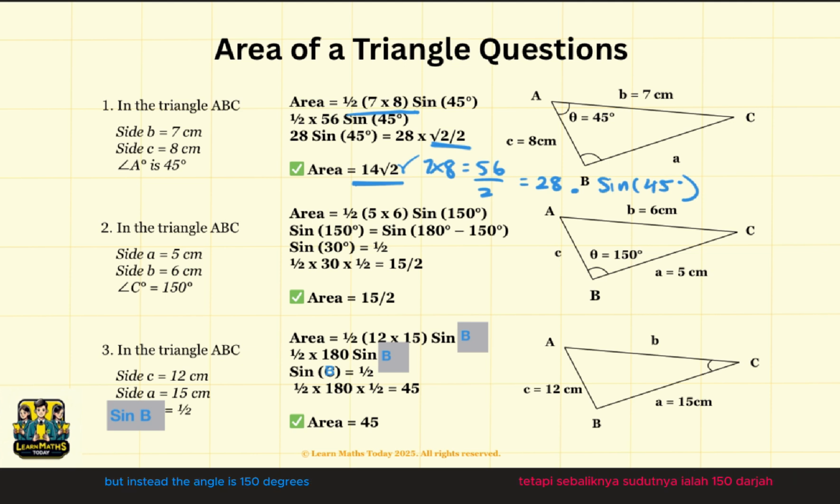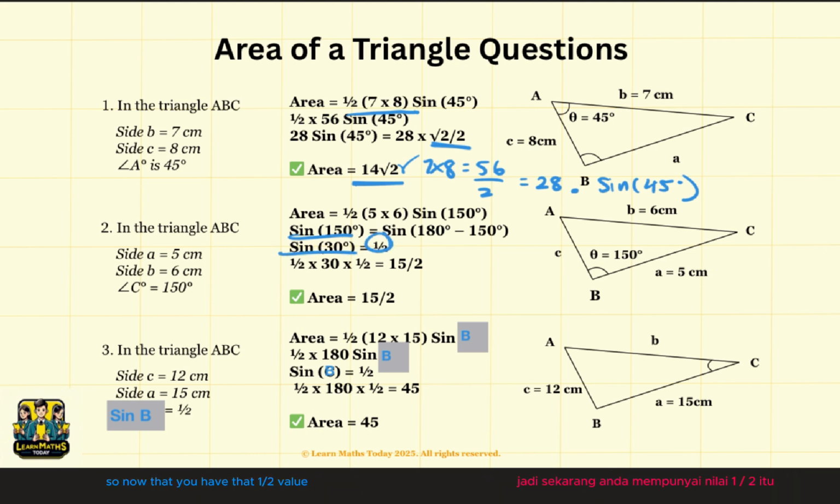Okay, so for question 2, I asked a very similar thing that I did in question 1, but instead the angle was 150 degrees, which makes the conventional way of solving this a little bit harder. So to solve this, you have to recall back to obtuse trigonometric ratios and use the equation sine of 150 is equal to sine of 180 minus 150 to help you figure out what the answer to this question is going to be. So in doing this, you would find that sine of 150 is equal to sine of 30, which is equal to 1/2.